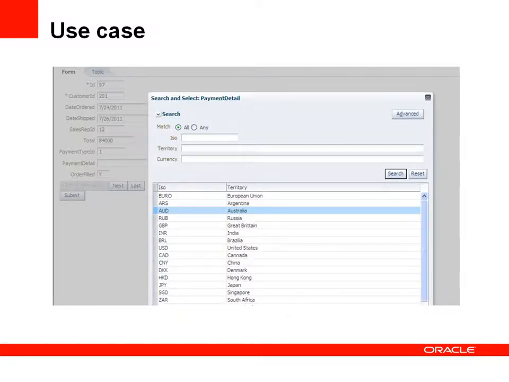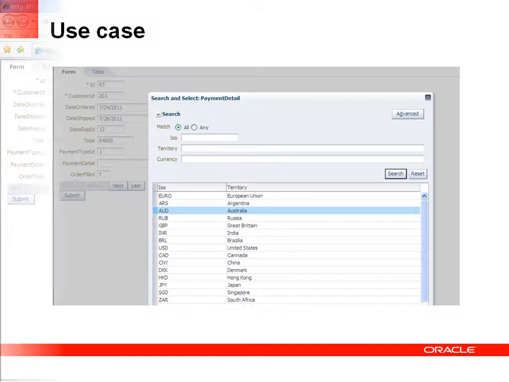If the user sets the payment type ID to 1, which means paying by cash, then the same list of value should show a number of currencies that we are accepting as valid payment within our application. So let's have a look how this gets implemented in Oracle ADF.